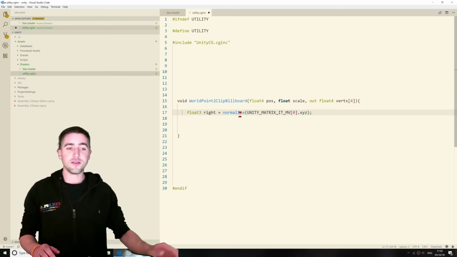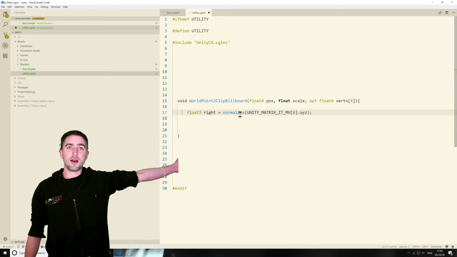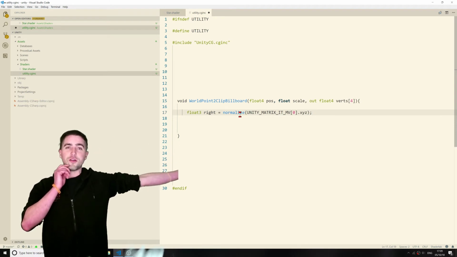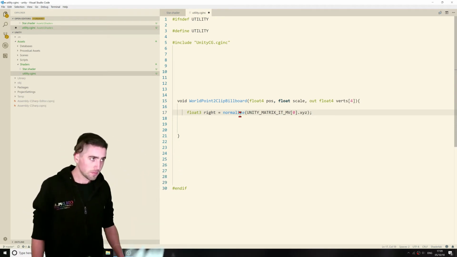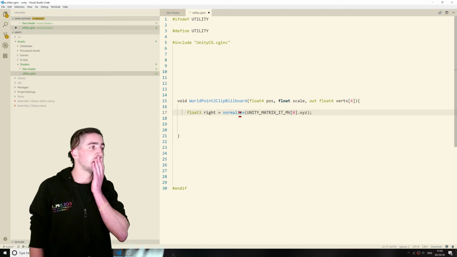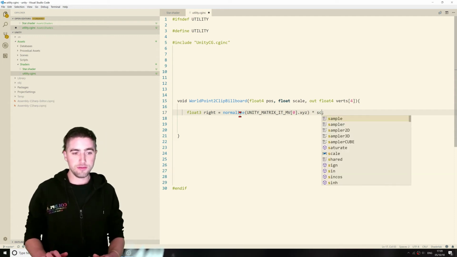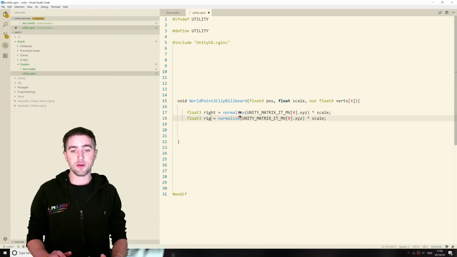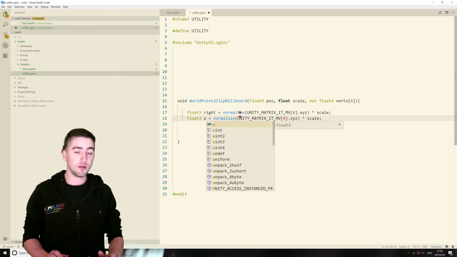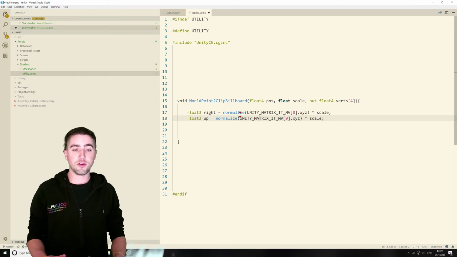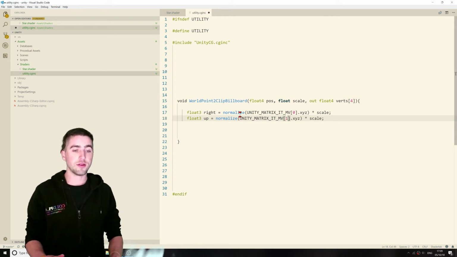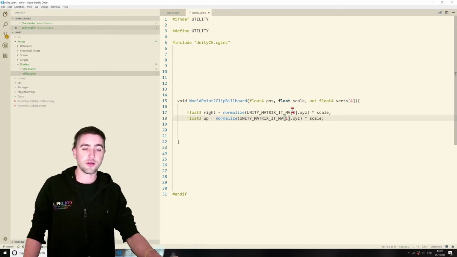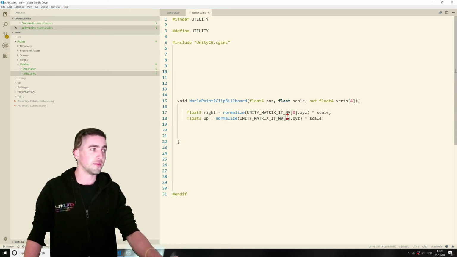So that's going to give us a normal value to the right, facing the right direction of the camera. And now we're going to multiply that by scale. And we're going to do a very similar thing for up, but instead of the first index of this array being 0, it'll be 1. So 0 and then 1.